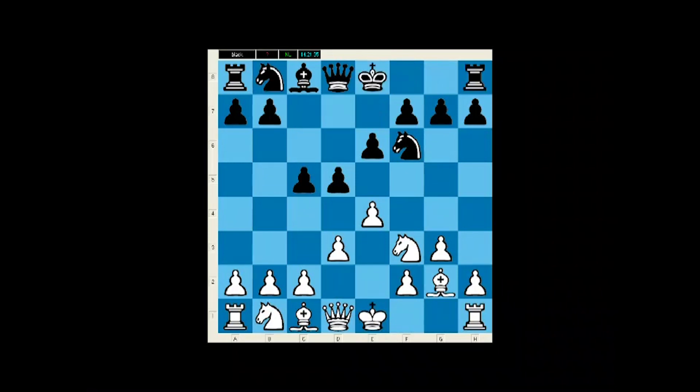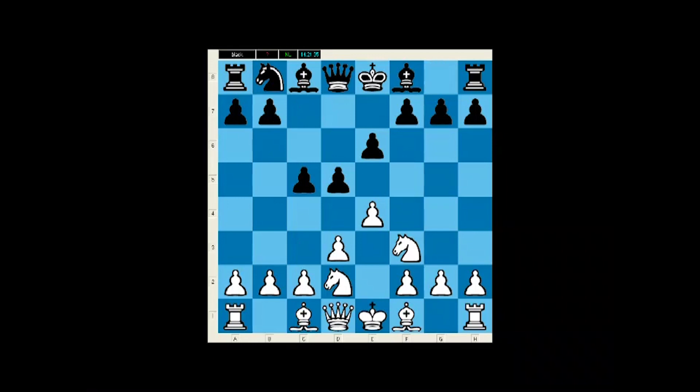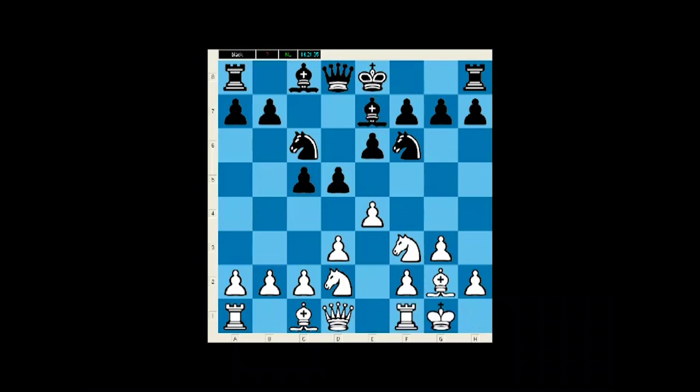There are some fine points on how to play these positions. Taking it in order: e4, c5, Nf3, e6, d3, d5, Nd2, Nc6 or Nf6 — it doesn't make a difference — g3, Nf6, Bg2, Be7, castle, and castle. This is one way to play this position. Of course there are other ways, like playing b6 for black, but let's get the most common, most straightforward way to play for black and see what we can do here.